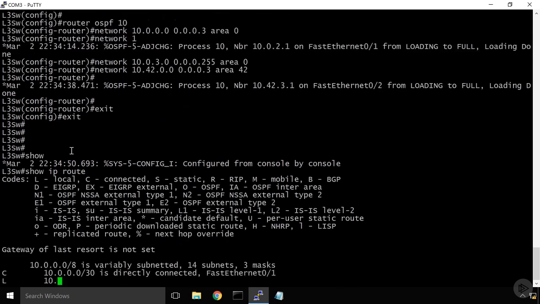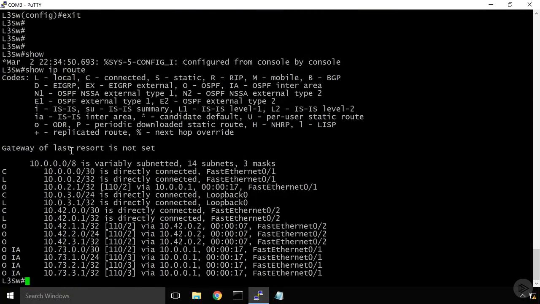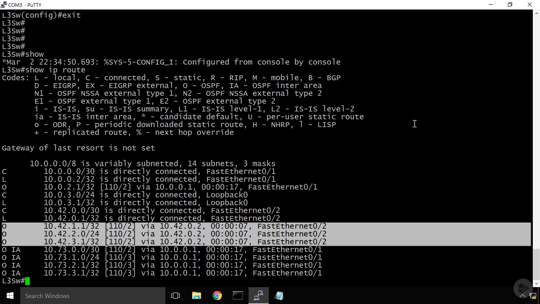If I do show IP route now, what we see here is our directly connected routes as well as our OSPF routes. Now you'll notice that the layer 3 switch is an area border router between area 0 and area 42. So the networks that we learned about from area 42, since the layer 3 switch is in area 42, show up as regular OSPF routes, meaning that these routes were learned by a type 1 LSA.